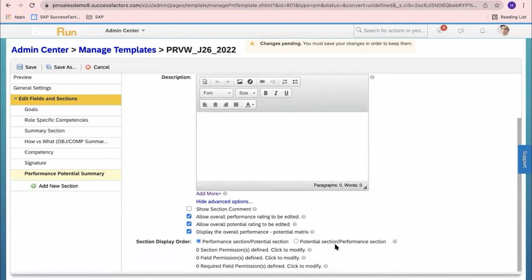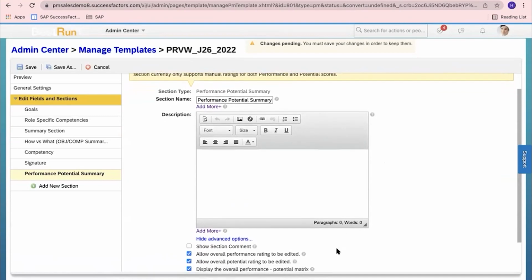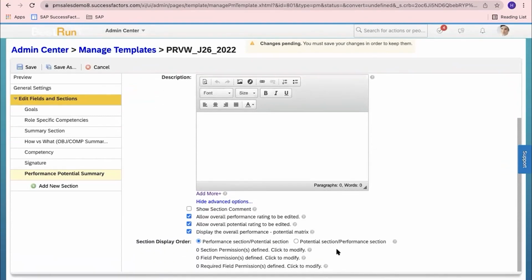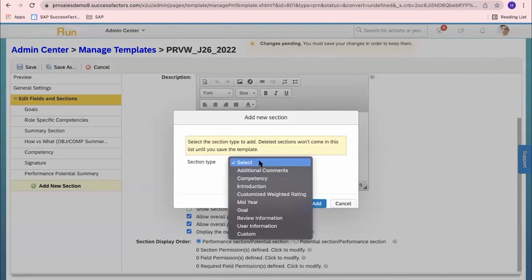Add new section, add new section on the left hand side and try if you can find it. Overall. Okay, which is missing here. Not an issue.